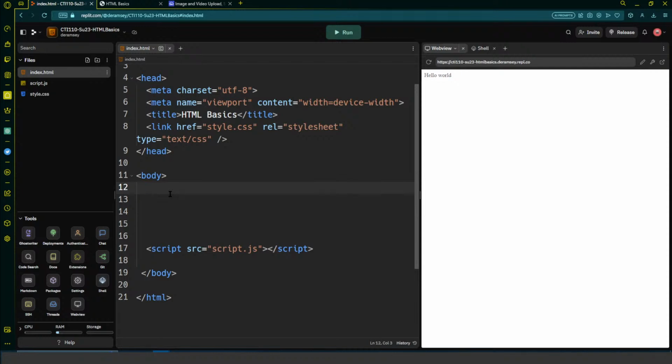There are some tags that are what we call self-closing, which means they do not have an opening and closing. The image tag, which will probably be the last thing that we get to today, is a self-closing tag. But what we'll see here, right, is that anything that we want to show our user, right, any text output that we want to show our user, goes between the body tags. Right, it goes somewhere in between these two tags. On line 11 and on line 19 here in my demonstration.